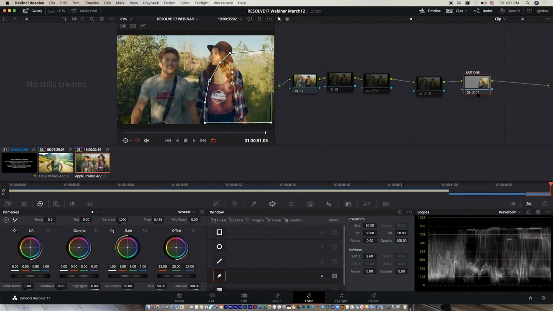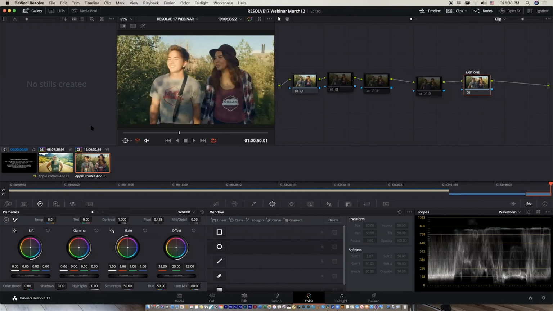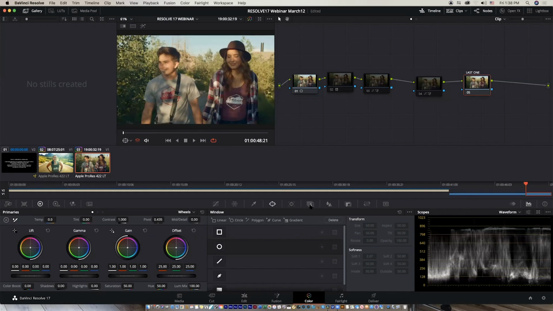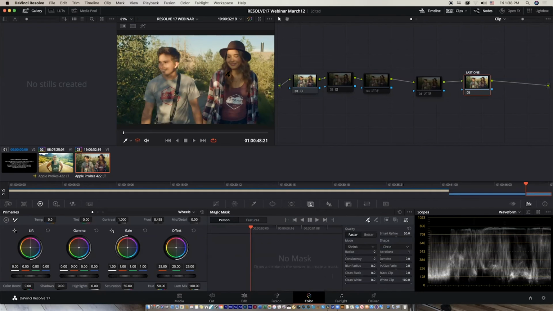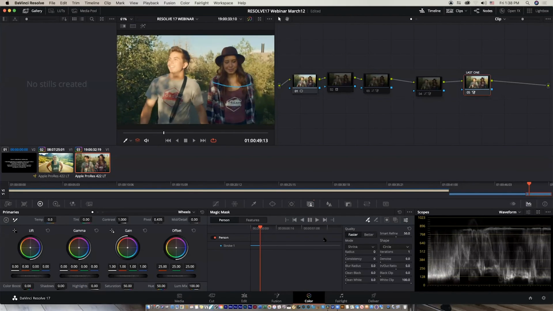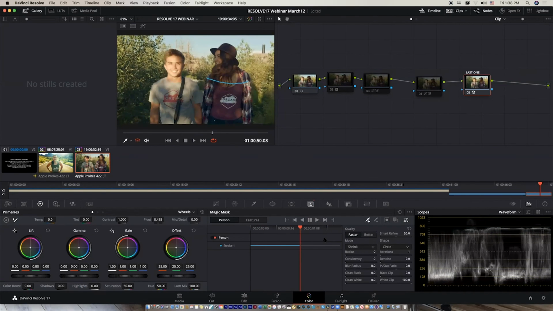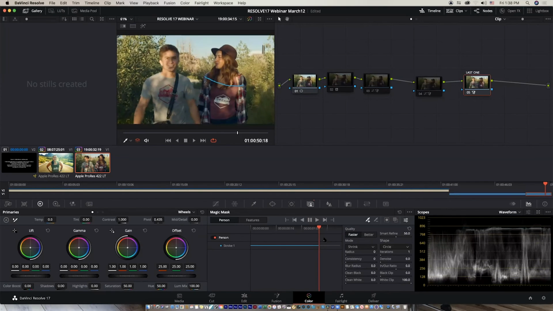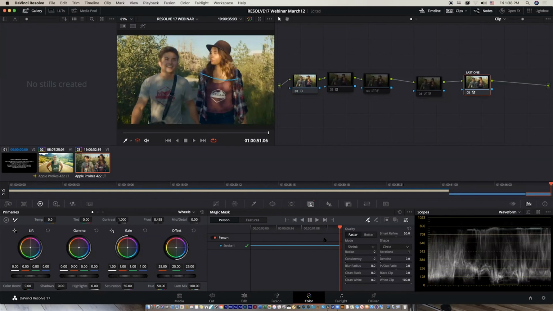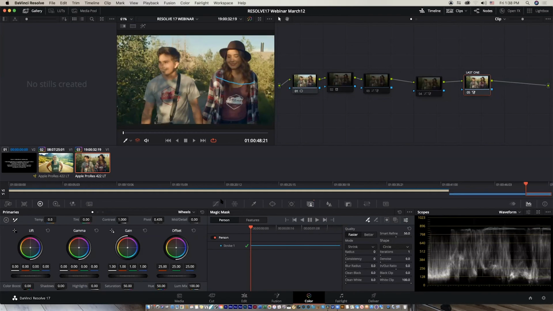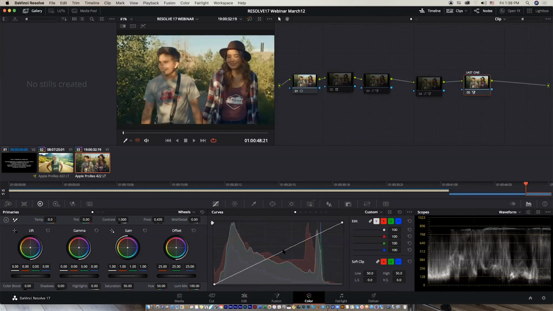And the other option altogether, I'm going to reset it altogether because I like this tool that I just introduced to you. In this case, I'm going to select her with the smart magic mask. She's selected. Let's see if I can track her. Track her. It takes time. You see that the computer is analyzing her, she being the darker one. I'll brighten her up, try to match up with the boy.